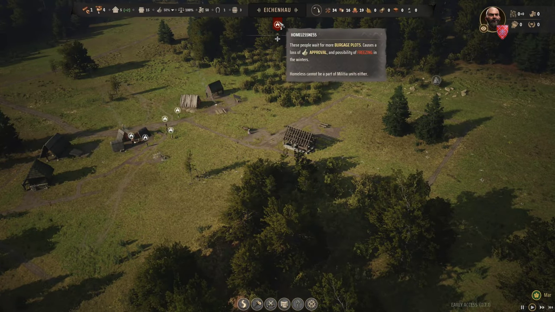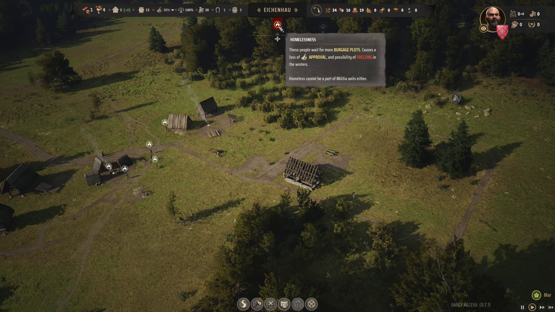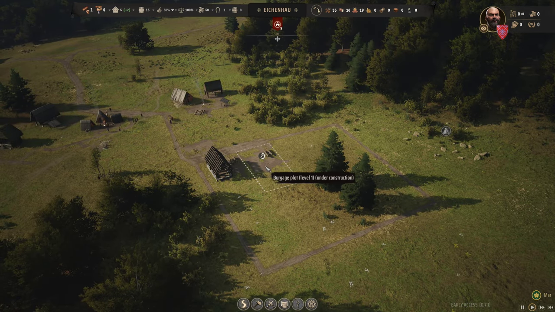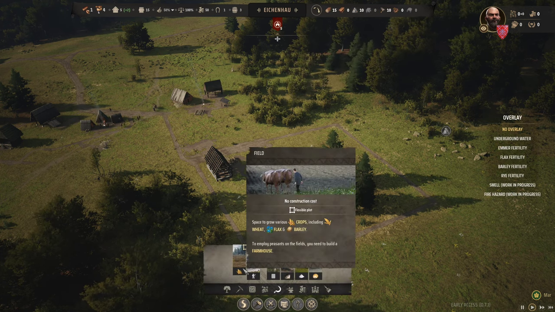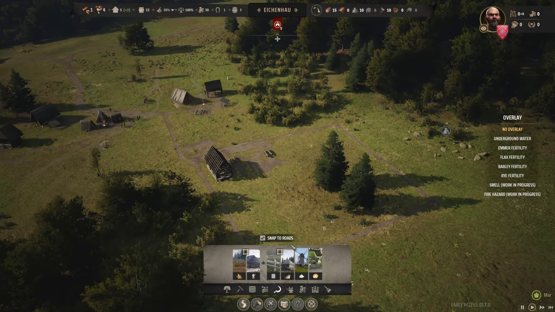All right. So we'll need... How many of this can it hold? It can hold 5. So do we need 5 of these? Or I mean, it can hold 1 family. So we need 5 of these, I'm guessing. The old farmhouse, sheep farm, saving finished. Okay, nice.